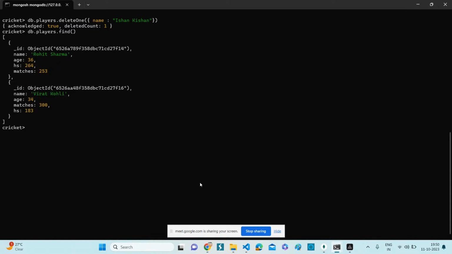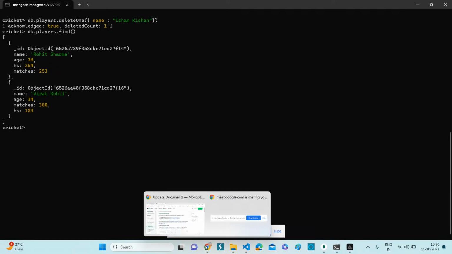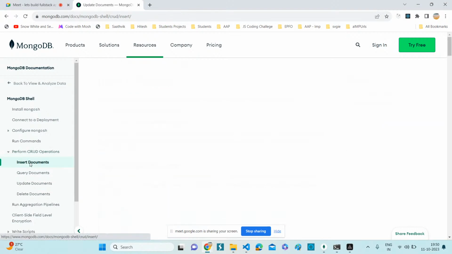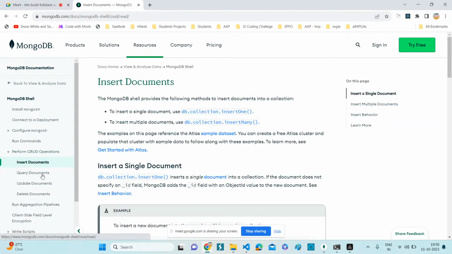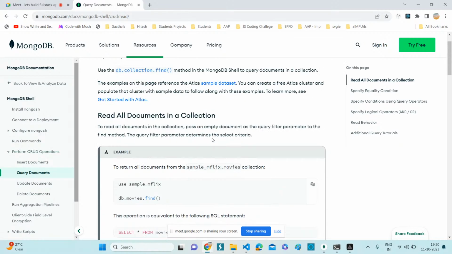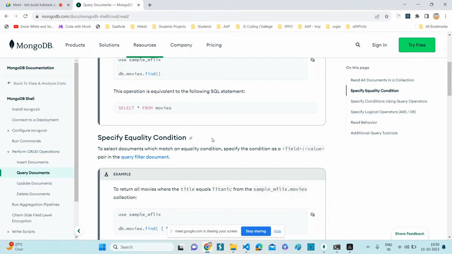So we already have done a find, right? Here we can add a find, and if you add some matching conditions, it will get the record. So we have done the CRUD operations, simple things, because I didn't take too many complex things. We have done create, we have inserted documents, and queried documents. Yes, I have taken a very simple query, just a simple command, but we have many things.